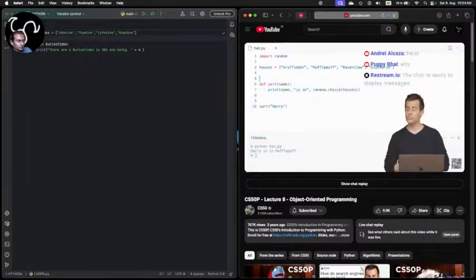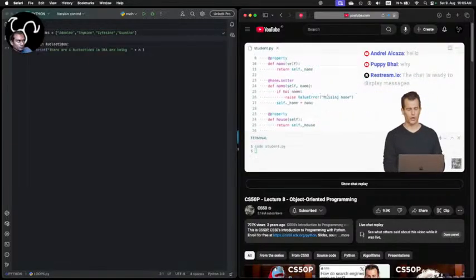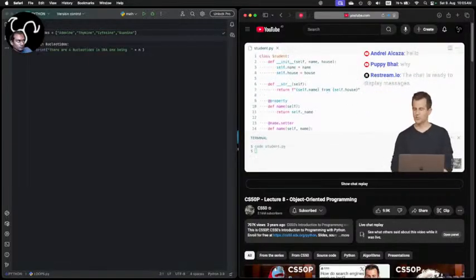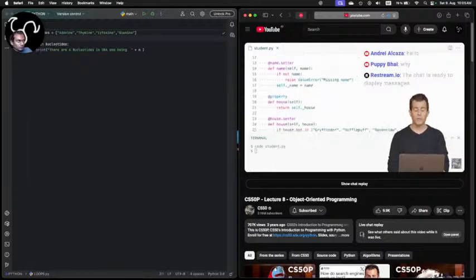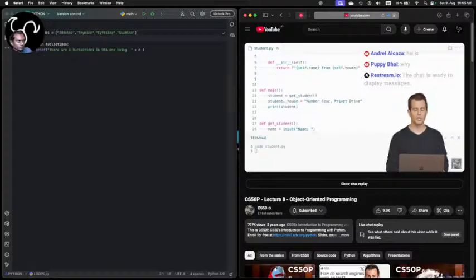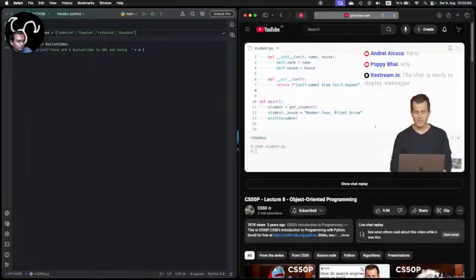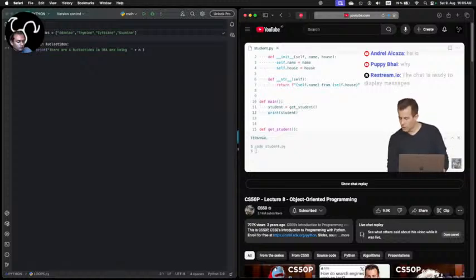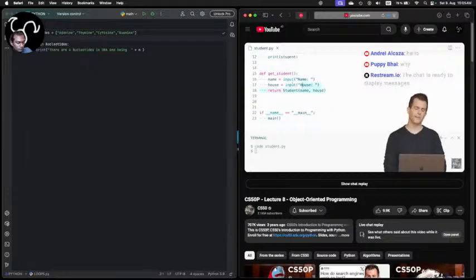All right, let me propose now that we apply this same idea of a class method to clean up one other thing as well. Let me close hat.py and reopen student.py as we left it earlier, and let me go ahead and simplify it just a little bit. I'm going to go ahead and get rid of the properties. Not because there's anything wrong with them, but just because I want us to focus on some of the key ideas when we began with this program. So I'm going to go ahead and keep main as well. I'm not going to adversarially try to change Harry's address there. I'm going to instead go ahead, though, and just print the student. But this is the thing I want to focus on here.